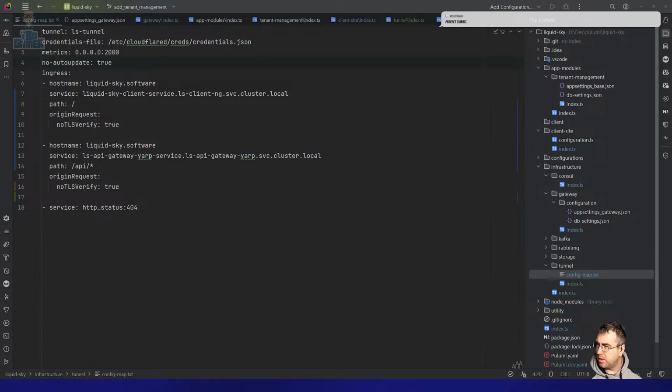We can thank Claude for that one because I couldn't find any docs specifically saying how to do that. Rules can match the request path to a regular expression.